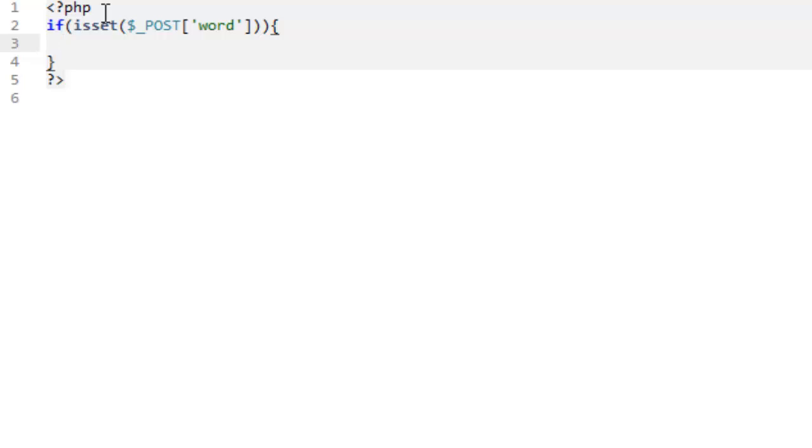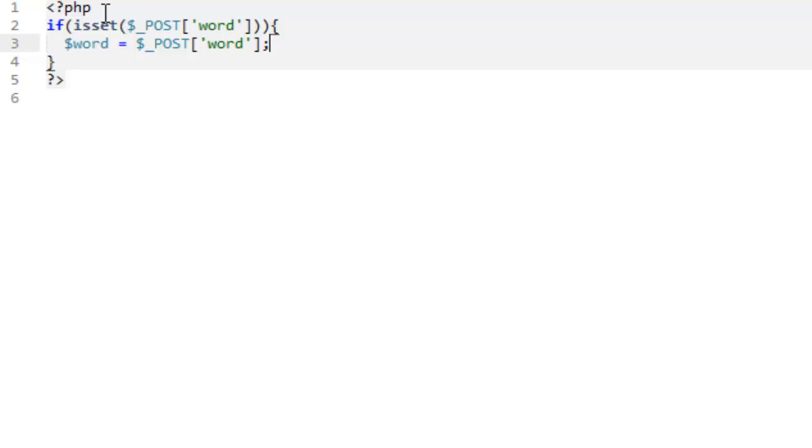If the POST variable is set, we start by setting the word variable equal to the posted word, so this is easier for us to reference later on in our programming.